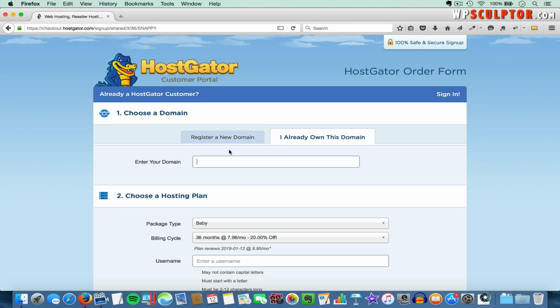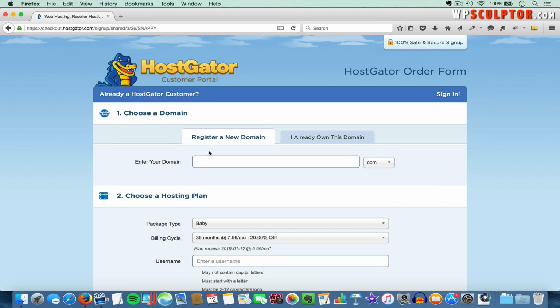If you do need to register a new domain, stay on this tab here. And I actually already own my domain name, which is quickwebsitecreation.com. And because I don't want to have to purchase a new domain every time I make a new video tutorial, I'm going to be using a subdomain. And for this tutorial, it's going to be music.quickwebsitecreation.com. But in your case, you will need to register a new domain name if you don't have one.